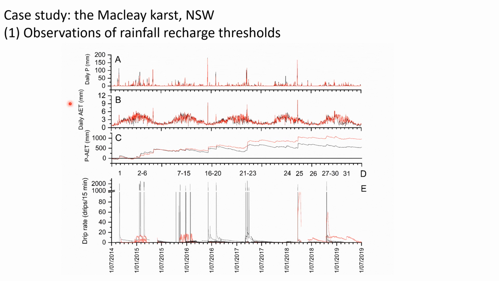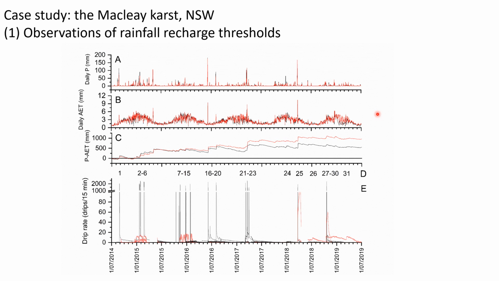You can see a strong seasonal cycle there, where you have the highest evapotranspiration in summer and the lowest in winter. That's because evaporation is highest in summer and lowest in winter, following the seasonal temperature cycle. You also get tree water use, which is the transpiration term, and you can see that especially in some of these spikes. When we get these very wet periods, the trees can use more water and the transpiration goes up. But the important thing here is to look at the scale. The daily precipitation scale goes from 0 to 200, while the daily evapotranspiration goes from 0 to 10. So you can have orders of magnitude more rainfall than evapotranspiration on any given day.